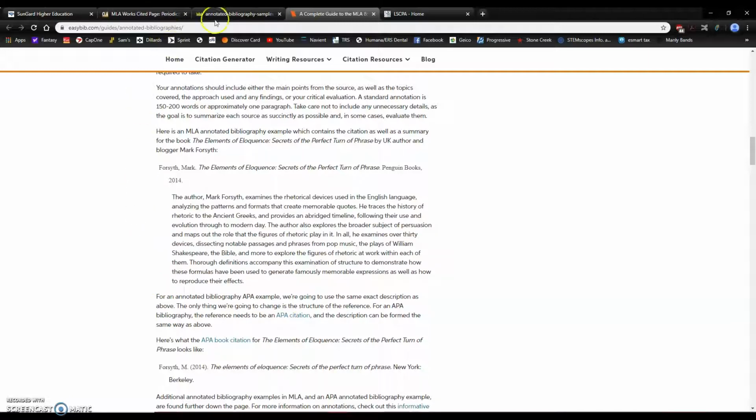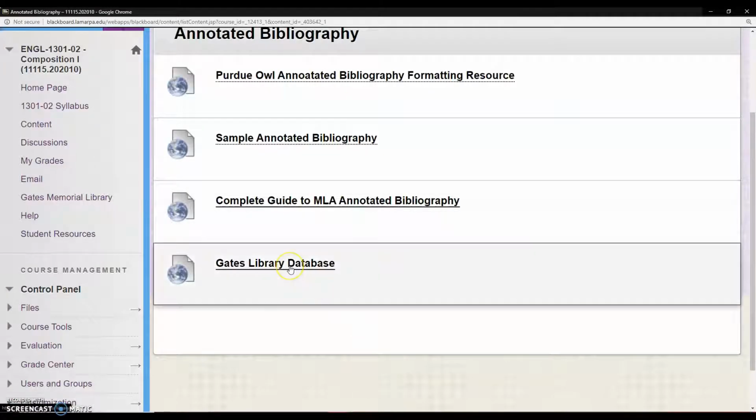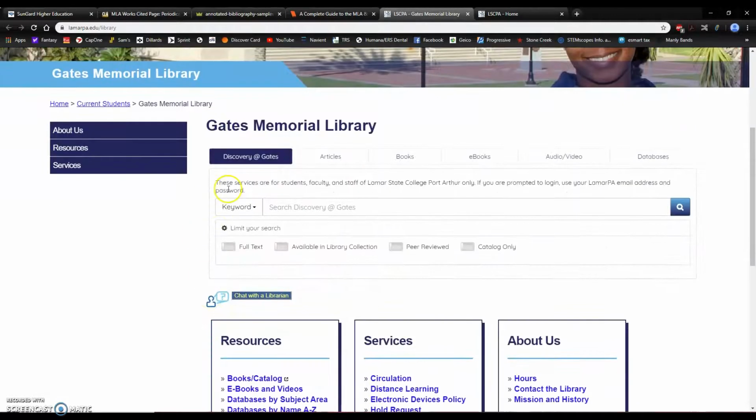And so, with that in mind, let me go to our last link here in the folder, which is the library database. And I'm going to try not to rush through this. I have about 4 minutes left on my recording time. So, for instance, say you want to research Edgar Allan Poe. Okay, we can do that.